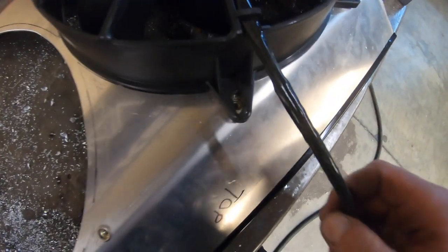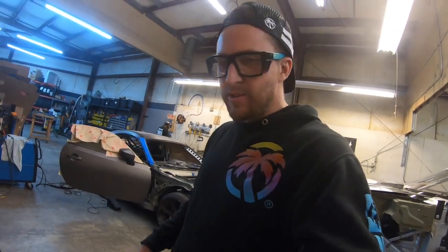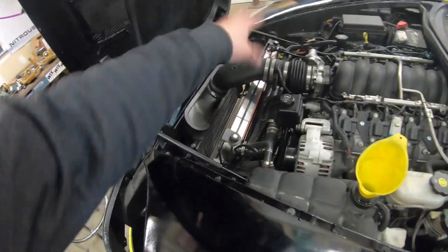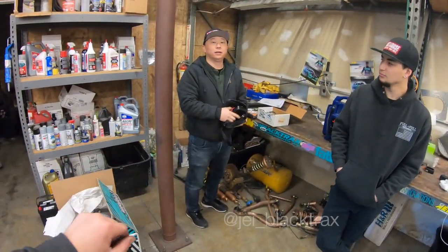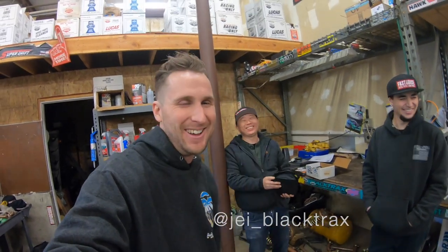Check that out — rivnut holes all lined up, you can see where I cut it just about right. Pretty solid. I'm just going to wipe the Sharpie marks off, clean up some of the sharp edges Tino left, and get it ready to set on the car. So I've got the radiator in and the fans mostly wired up. Jay came over to dial in the fan strategy on the ECU — when it comes on, when it comes off, if it's PWM or not. I thought he was screwing up but it was because I didn't put the fuse in. Forgot the fuse, but it's good now.